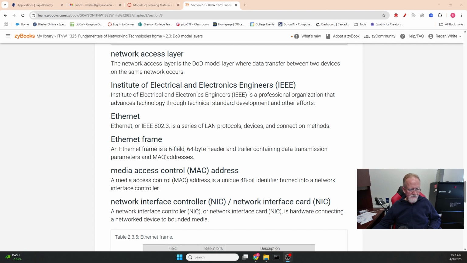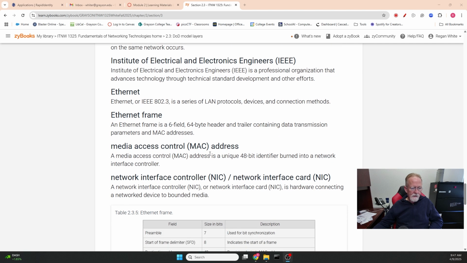Basically, it contains MAC addresses, among other things, transmission parameters. That's what goes in that frame. Media access control address is the same thing in the DoD model as it is in the OSI model. Basically, it's a 48-bit identifier that's hard-coded into a network card or some other network-aware device like a network switch.